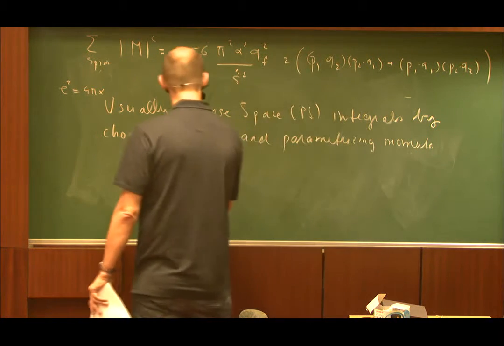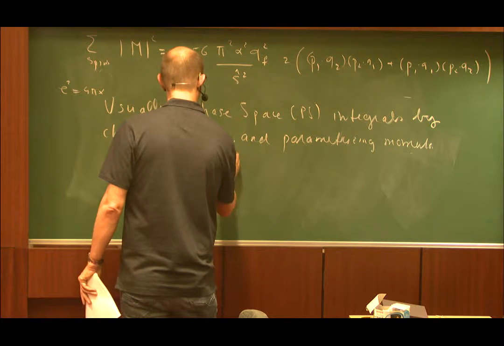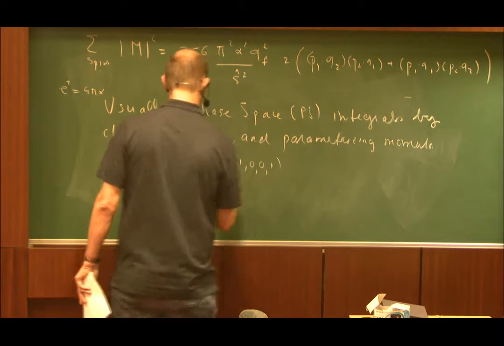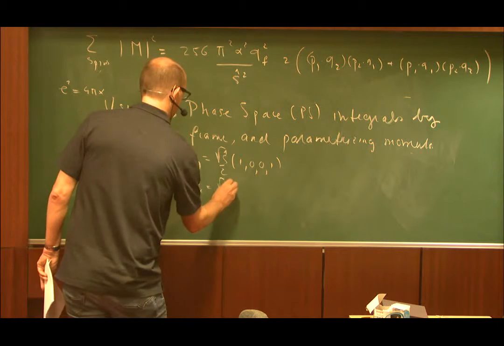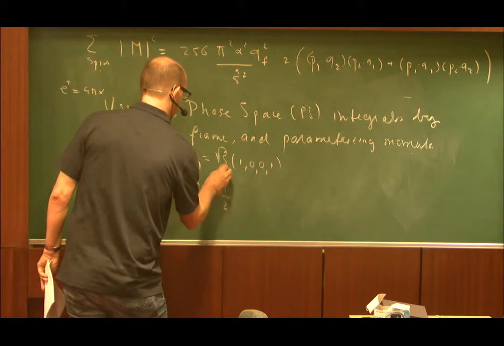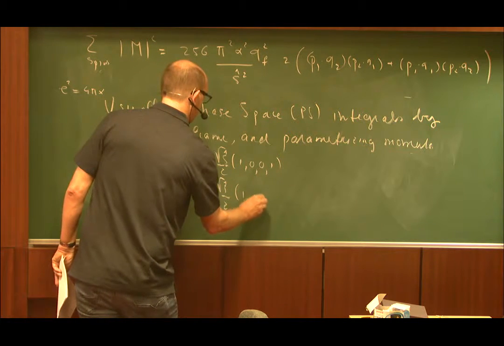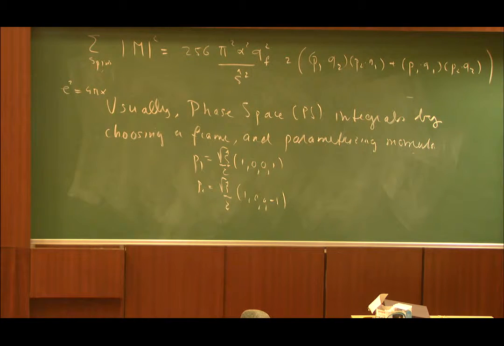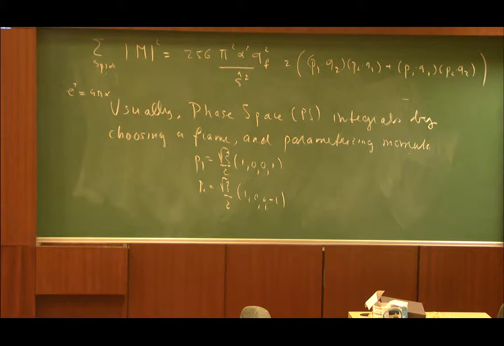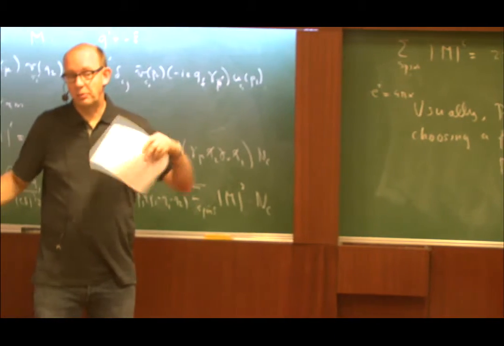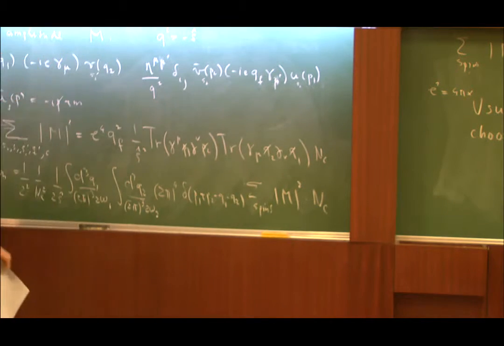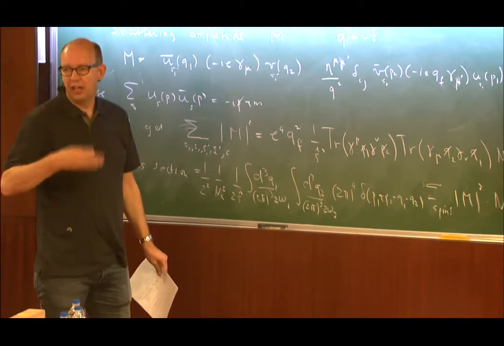So you would then pick P1, for example, to be the square root of s-hat over 2 times (1, 0, 0, 1), and P2 to be the square root of s-hat over 2 times (1, 0, 0, minus 1). And then Q1 you would put in some direction with a polar angle theta, and Q2 must be exactly opposite that. It's a 2 to 2 process. The momentum of Q1 must be exactly opposite the space part of that of Q2. And then you can integrate over these angles.